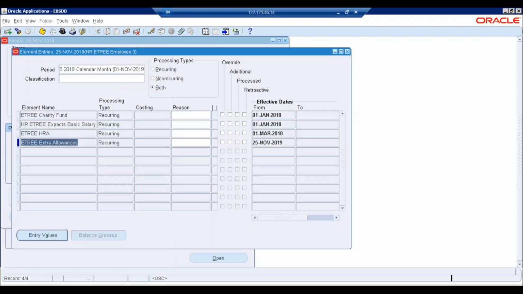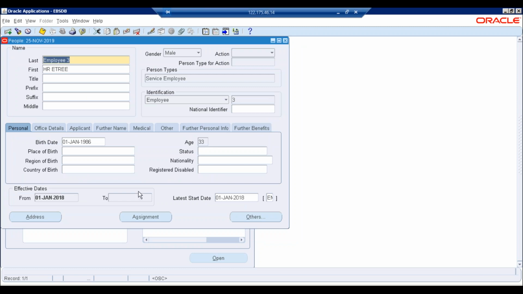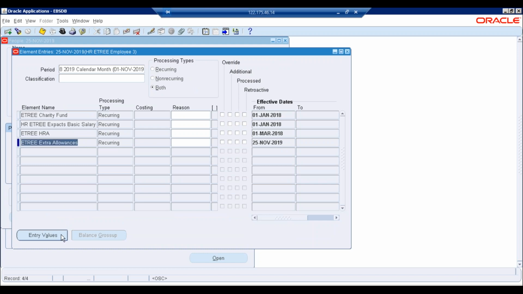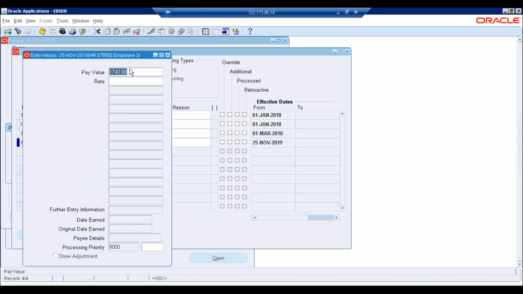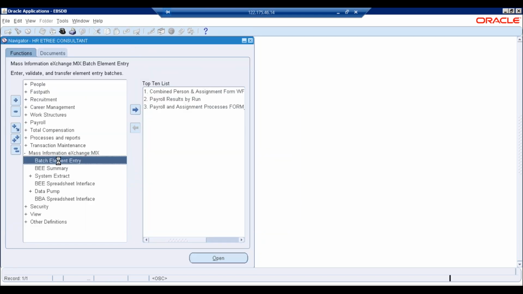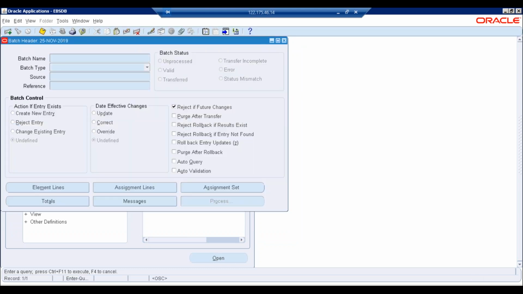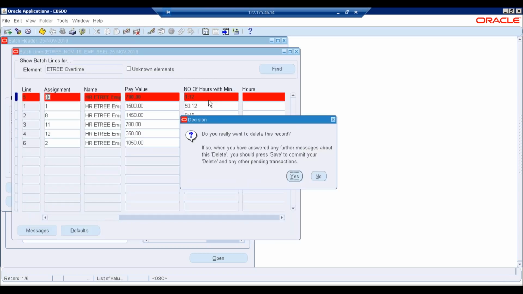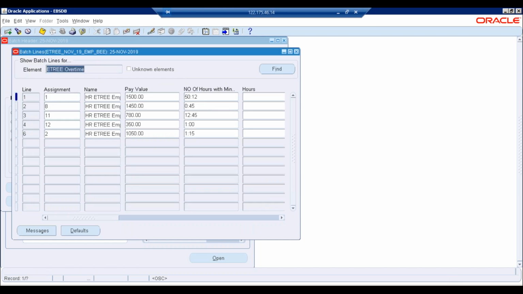Right. We deleted those records now, and because that is a recurring element, you see, it's there already. Okay. So that is the reason the system has thrown an error. You can delete those two values and run it, because the batch element entry at the header level, say November 19, we selected the action: if entry exists, reject the entry. Okay. So if we do the transfer, it will not complete. The transfer makes it incomplete. Change this.